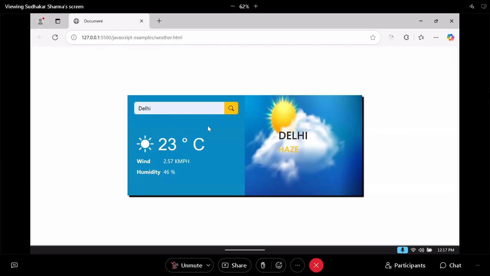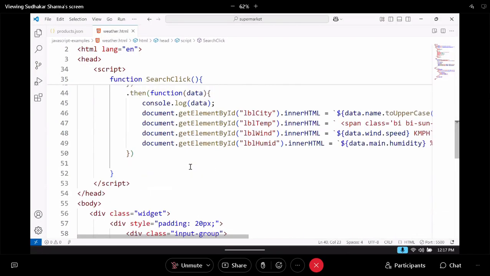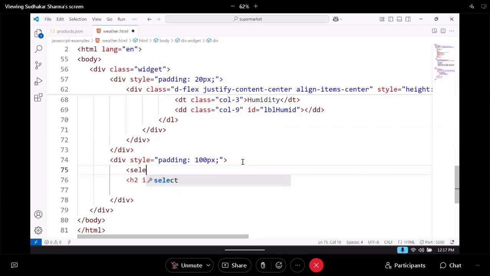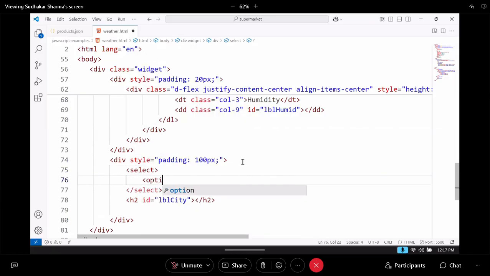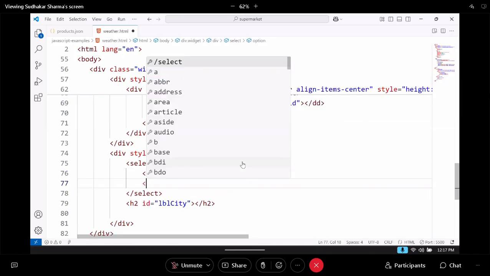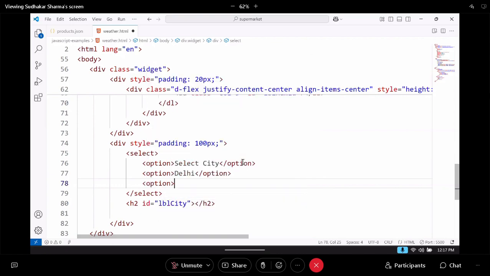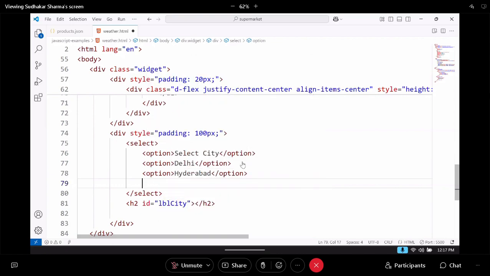For example, you see here somewhere, I have a select. So option, we have like select city, and we have an option Delhi. We have an option Hyderabad, and we have an option Chennai, like this.